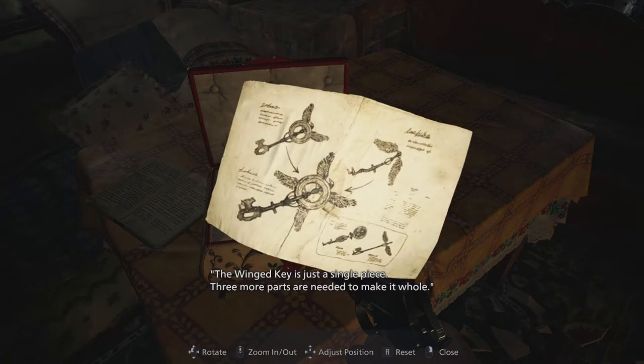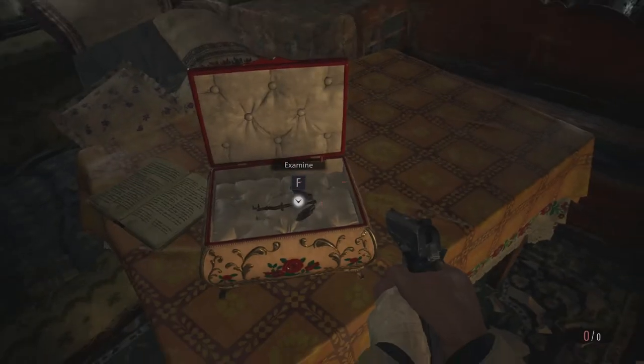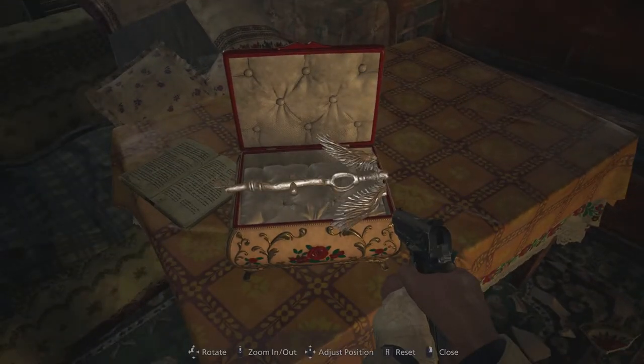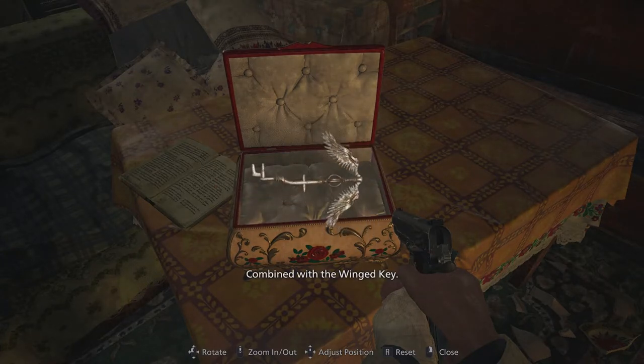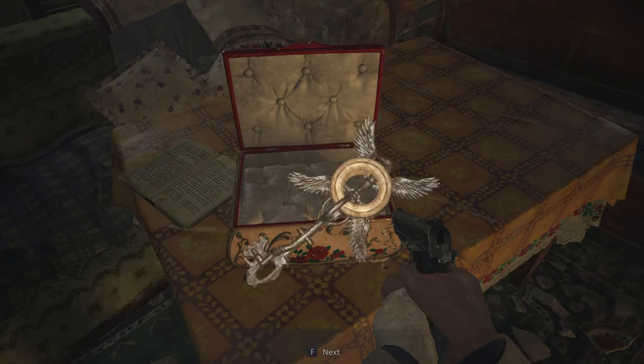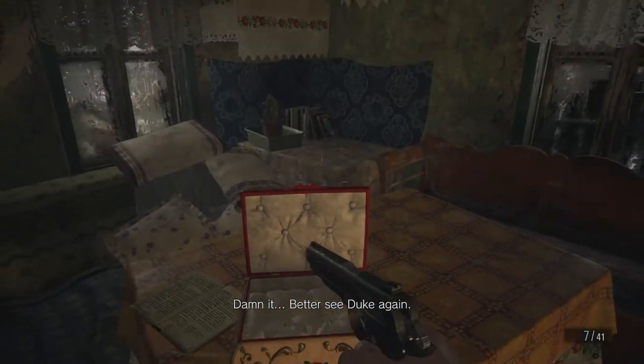The wing key is just a single piece. Three more parts are needed to make it whole. Damn it. Better see the Duke again.